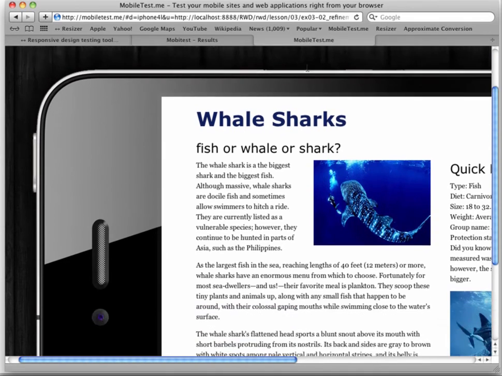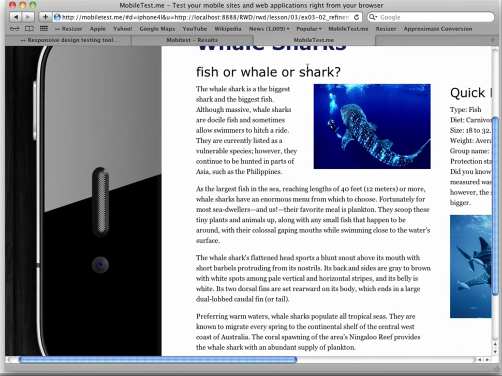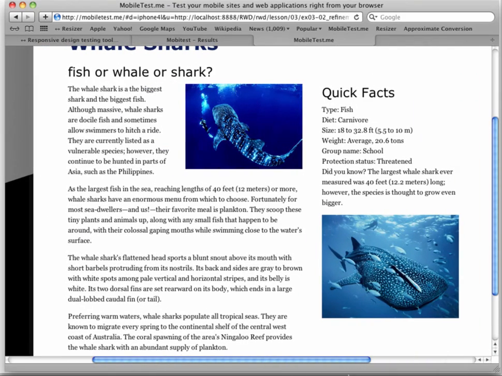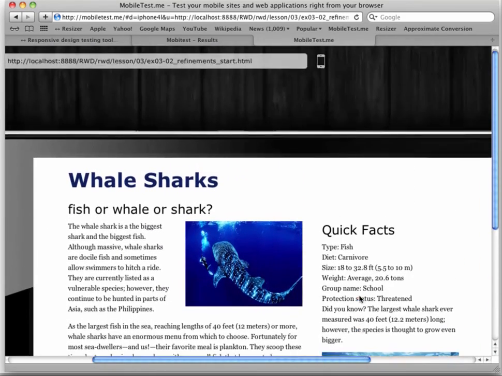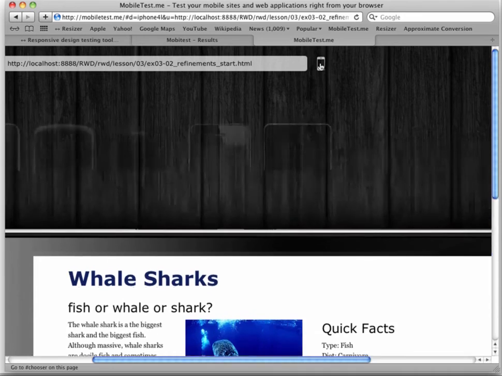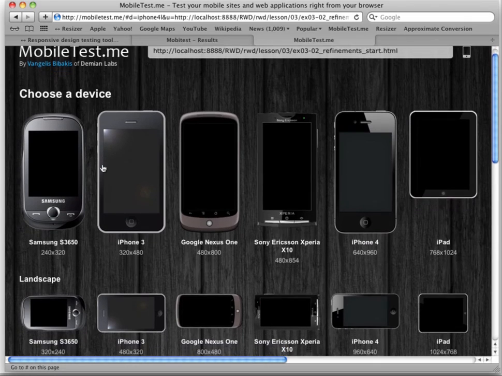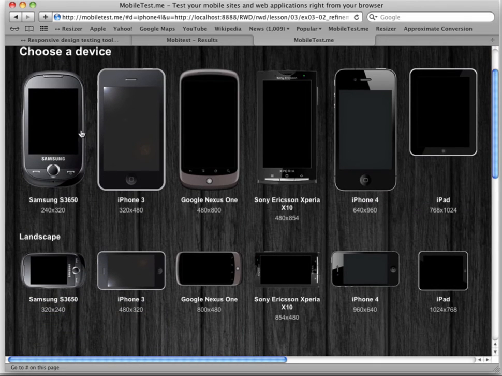The size is clearly not accurate because this is kind of showing how this would look in a landscape iPhone. It does display how the page is going to look, however, but clearly the size of the device is much bigger, but it does allow you to choose a plethora of devices, and not only the different devices but also different landscapes.